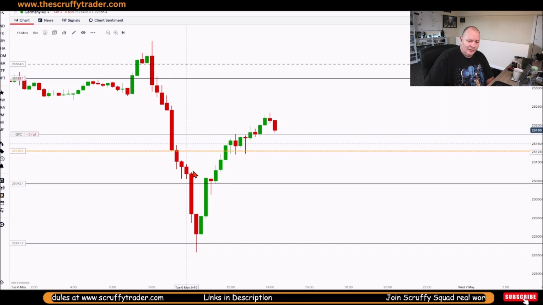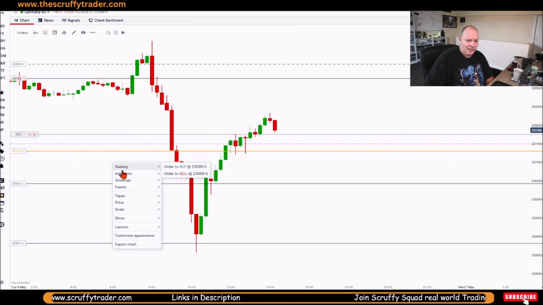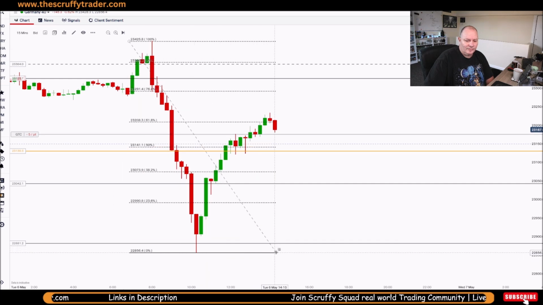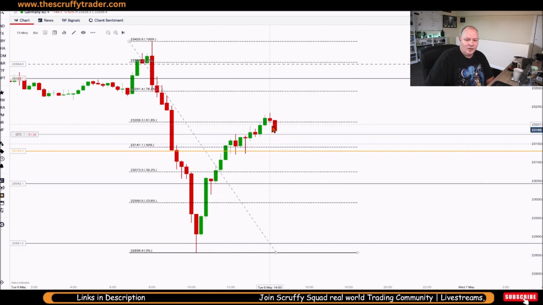So if it's working against this particular move here, drop that onto there, onto there. What's it done? Well, it's stalled bang on that 61, which means it'll look to try and retest something, which will be this 50.